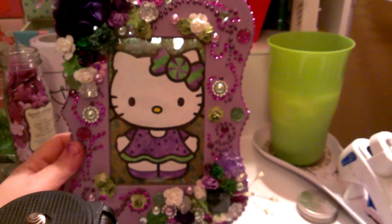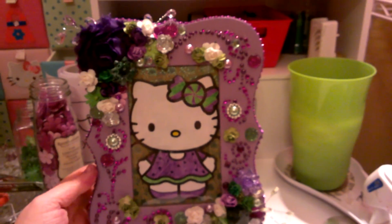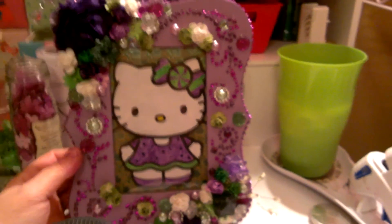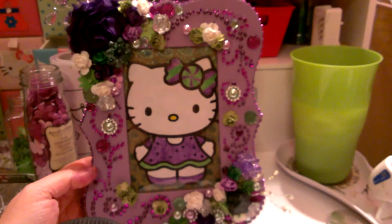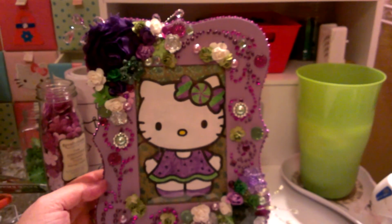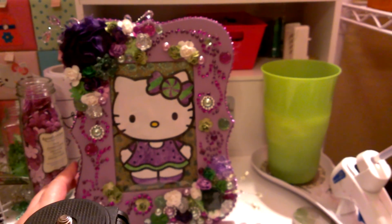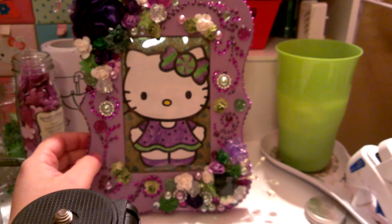I hope she really loves it. I know she had hers finished, like, within two or three days of us agreeing to do the swap. So I definitely wanted to make sure that I could get mine done and out to her in a timely manner. It's so funny because when I texted the pic to Jen, I didn't tell her who it was for, but she guessed right away. She said, just by the colors that you're doing it, it's so-and-so. And I was like, you butt — how did you guess that? But yeah, she was right. Anyway, thanks so much for watching, guys, and hopefully she loves it. I'll be back with more projects soon. Bye-bye.